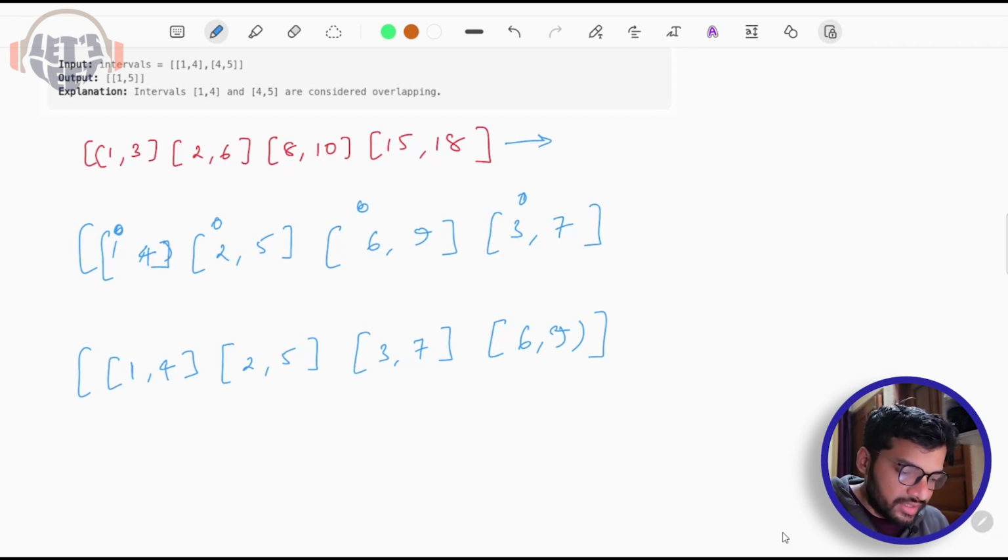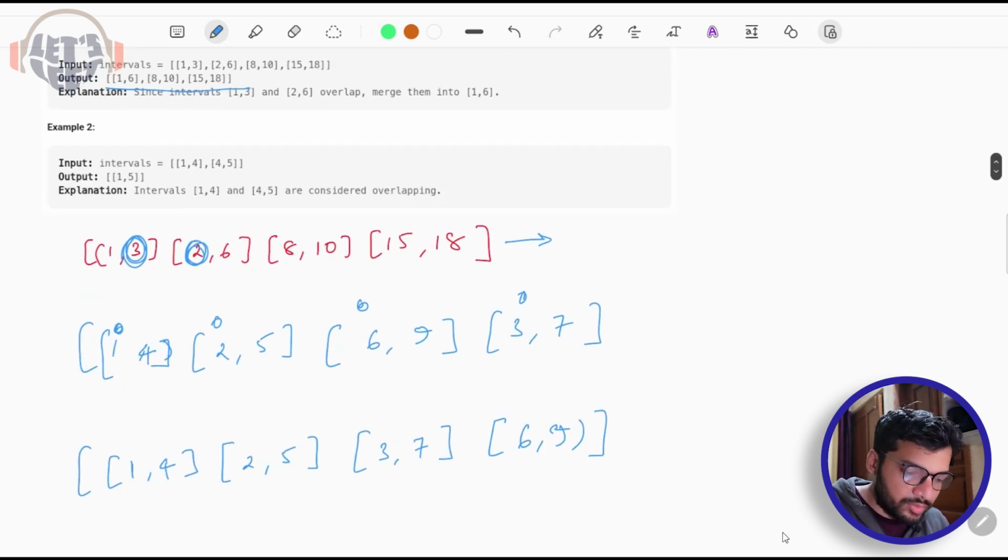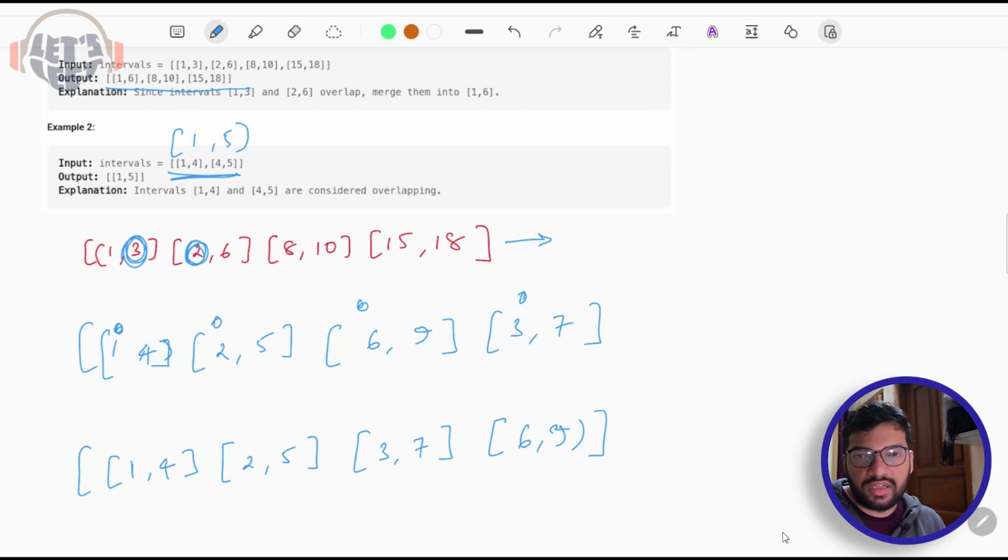I need to check if the first element of any sublist is less than or equal to the previous one's end. Also, just before we move ahead, the equal to case is also an overlapping case. If you can see in the example here, 1 4 and 4 5 comes out to be 1 5. So the equal case is also considered overlapping.